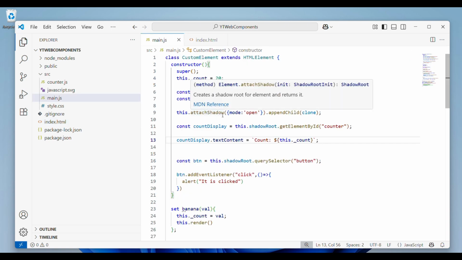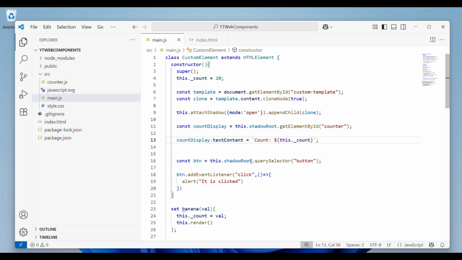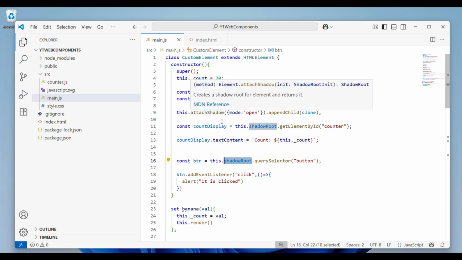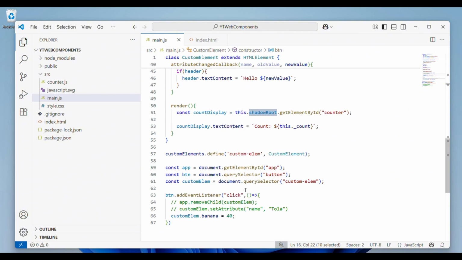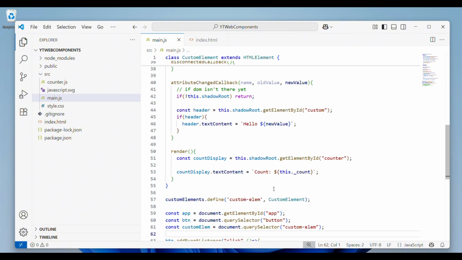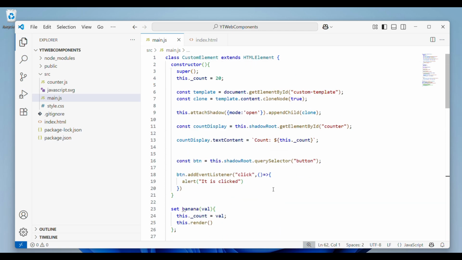So another thing I wanted to point out is that you can see this shadow root, or this attached shadow. Let's just concentrate on this shadow root. This shadow root is just like our document. So outside, in your regular JavaScript, you could do document.getElementById, .querySelector, .appendChild, .setAttribute, all those kinds of things.